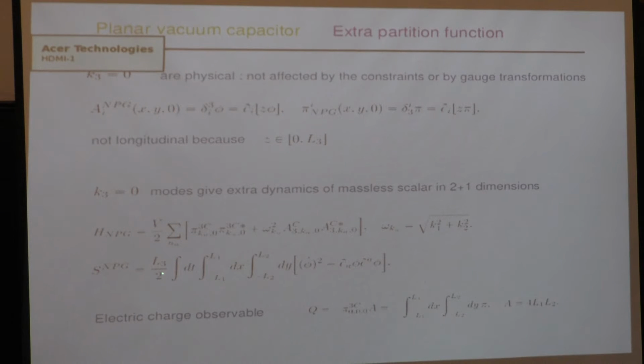And then you can ask yourself, in this quantum theory, when I quantize all these modes, what is the electric charge observable? And do I have an operator in the theory which is this observable? And the observable, the electric charge observable, is just the zero mode of this zero mode, if you want. Okay? It is the third component of the electric field, the zero mode, even in the transverse direction. So that's the observable that you have to put. And if you look back at it, you have to multiply it by A, and this is how it goes.